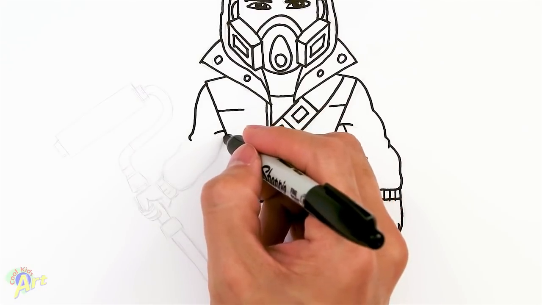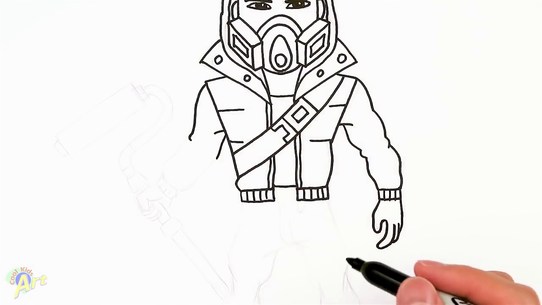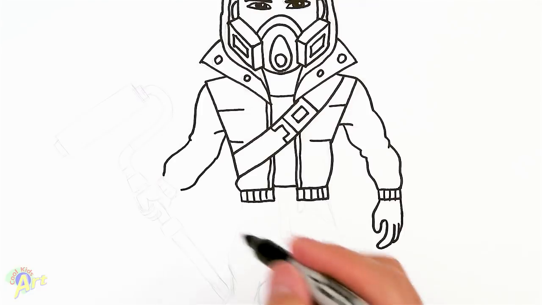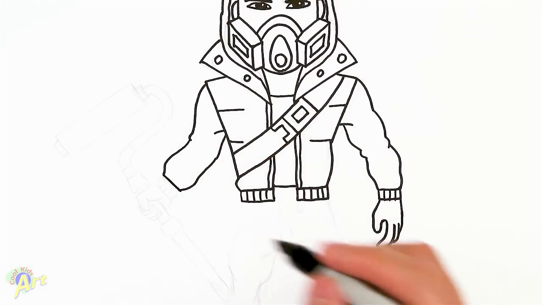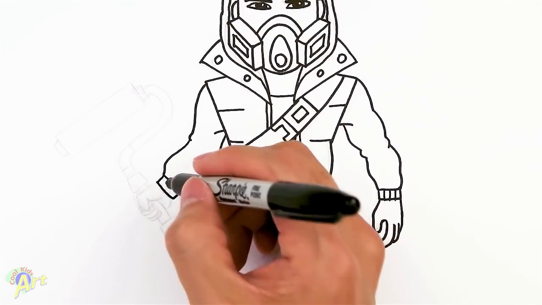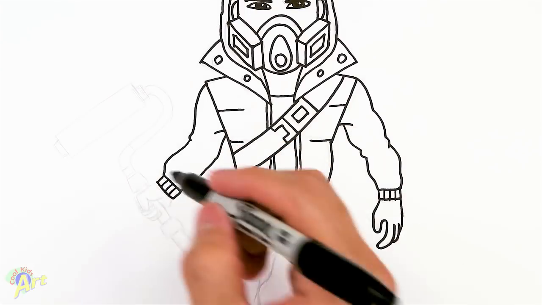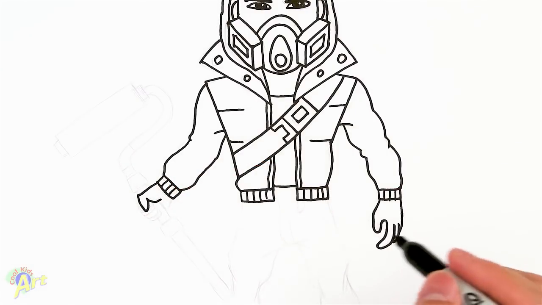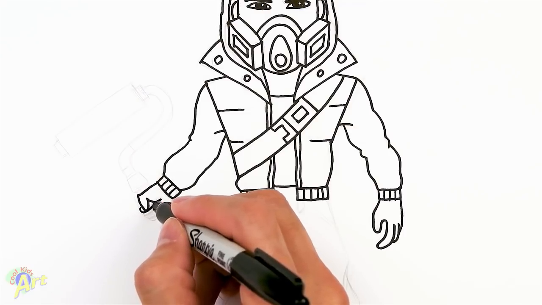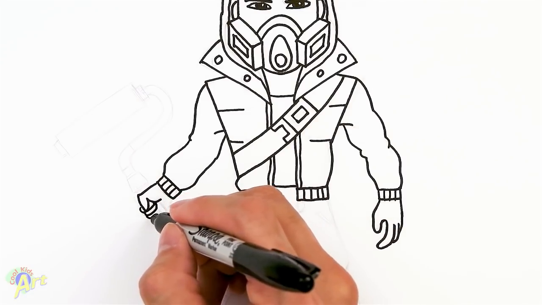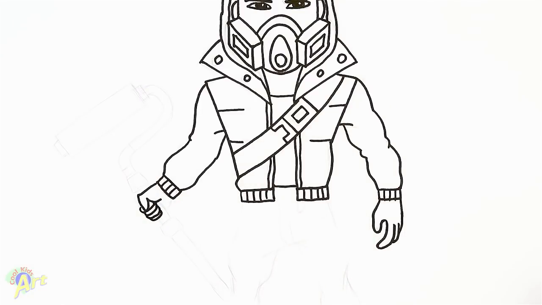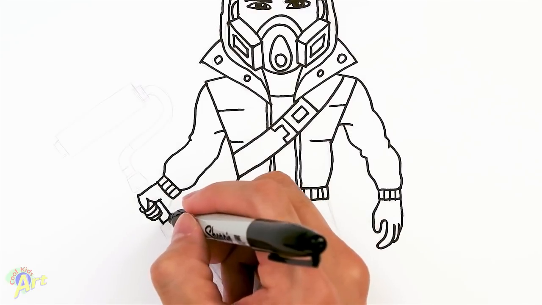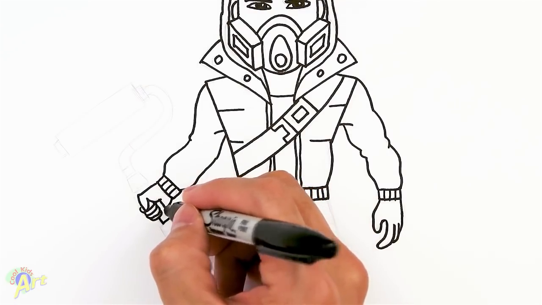Here's the armpit. This one's starting off a little bit tighter on his body. And we're gonna draw in the rest of the arm. Again, just kind of wave it out and pinch it back in. Here's the cuff. And then for his hand, his thumb, his palm. Now we're gonna draw 4 fingers. Go 1, 2, 3, and 4. And then we're gonna draw in the part that he's holding on the paint roller. So it's just gonna be a little rectangle, and then we're gonna close that off.